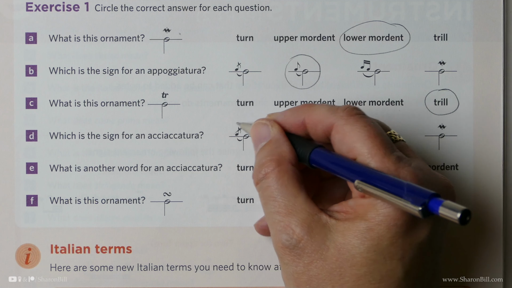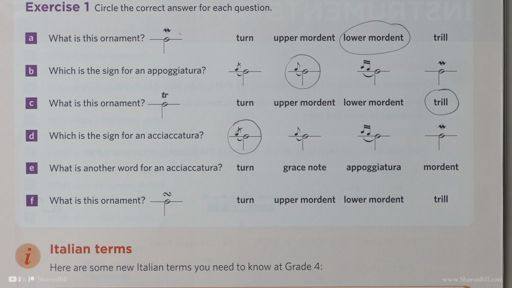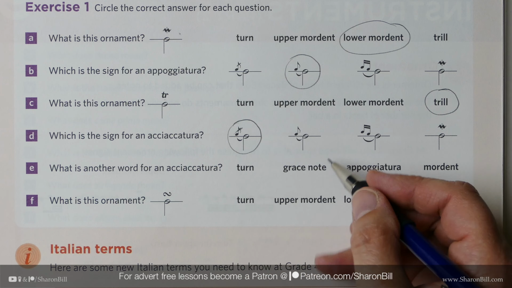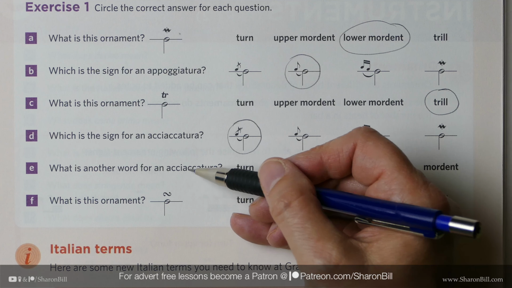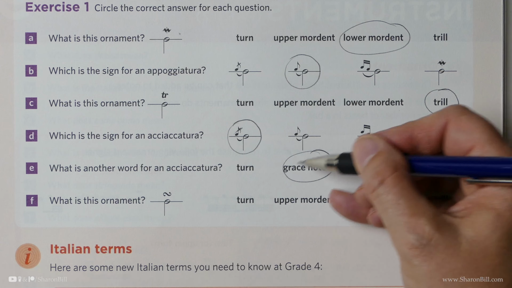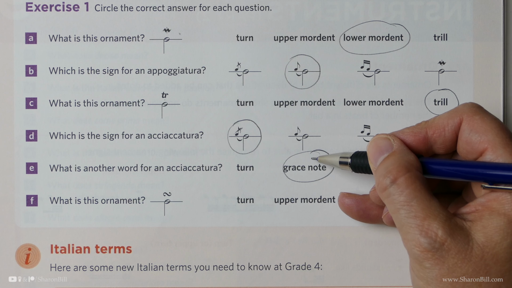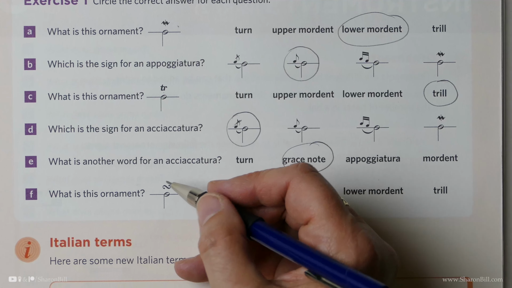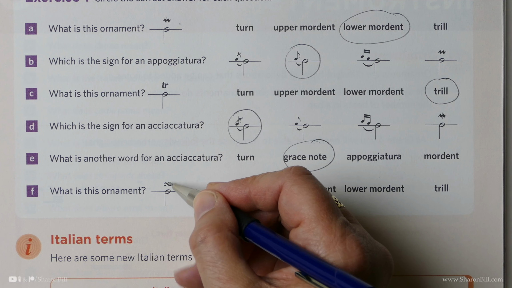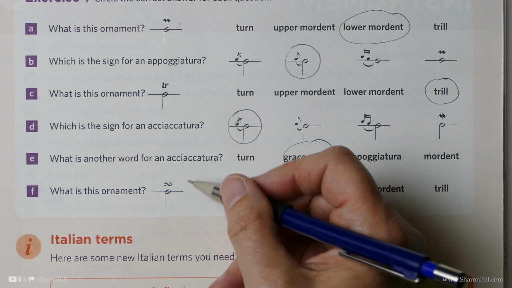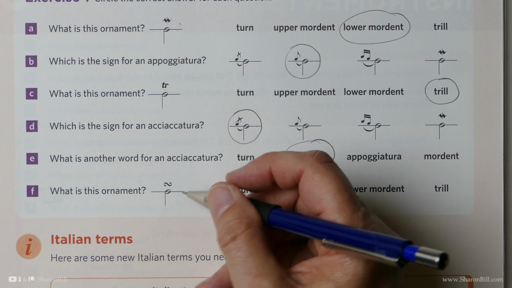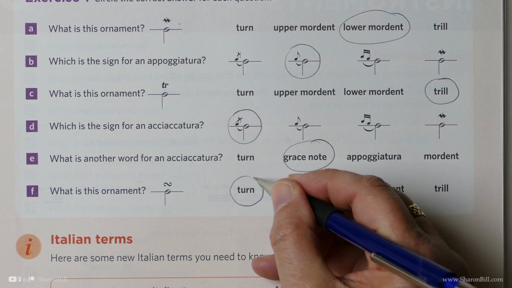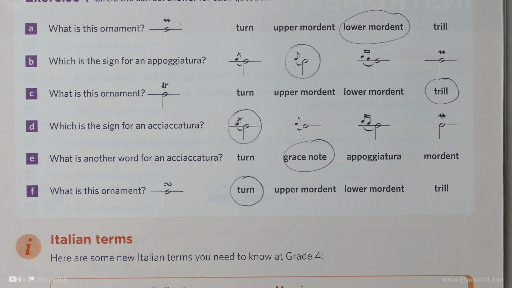This little line is the important feature there. And then another word, I've just given you that answer, haven't I? For the acciaccatura it is the grace note. These are Italian terms. This is a more vernacular, common usage term. And here, this is my favourite. Although with flute I play a lot of trills, oftentimes trills can end in a little turn as well. Not that flutes are the only things that play trills, but they do seem to get a lot. And so this is the turn as we weave around the given note. So there we have some pretty little ornaments.